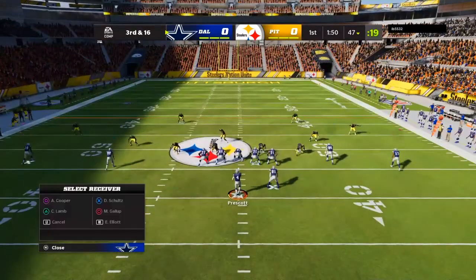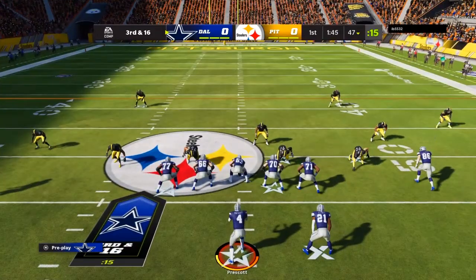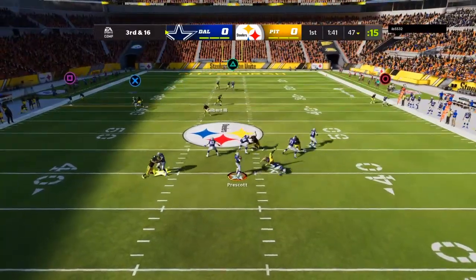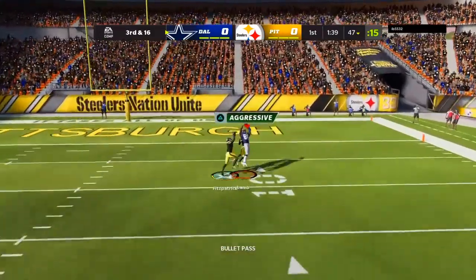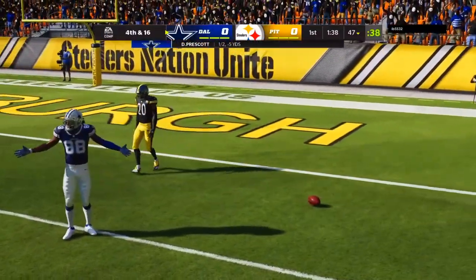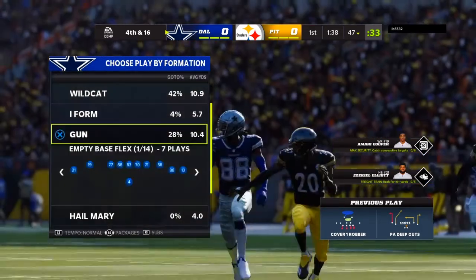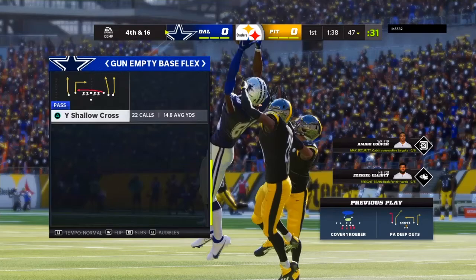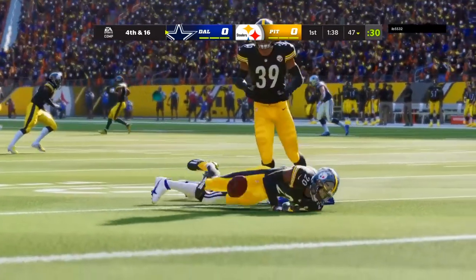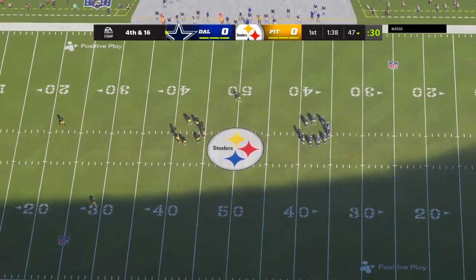The Steelers now in the nickel here on third down. Play fake. Here's Prescott. He'll fire deep downfield for Lamb, and that will be incomplete. Well, they weren't scared to let it fly, but it falls to the ground and brings up fourth down. They've got man coverage on the outside, and my scouting report on these DBs tells me that they love to take matters in their own hands. They want man coverage, not zone. And there was good coverage there that forced the incompletion.